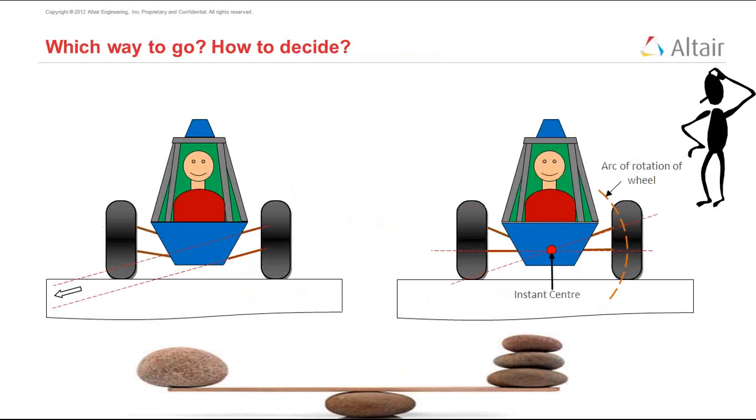So the question here is, which is the right type of suspension to use? Is it suspension type 1 on the left or suspension type 2 on the right? And this is a difficult question for a suspension designer. How do you decide between these two types of suspension? Is there a right or a wrong? The answer is really no. Both of them are equivalent. They have some advantages, some disadvantages, and it is the choice of the designer to choose which type of suspension he wants to choose here.